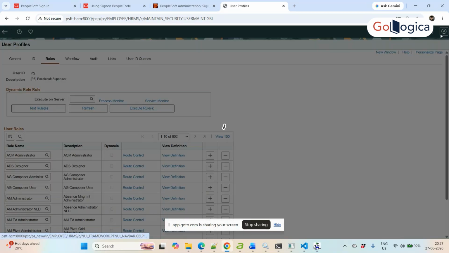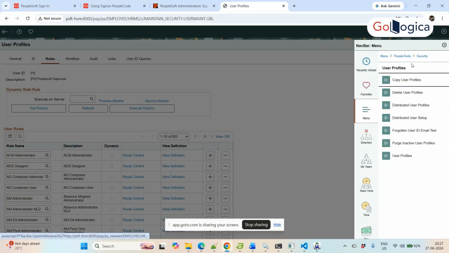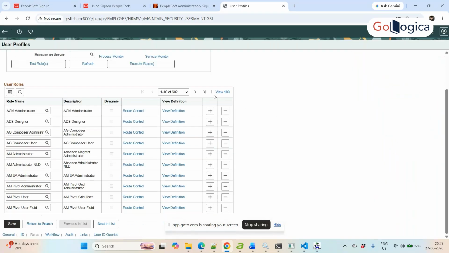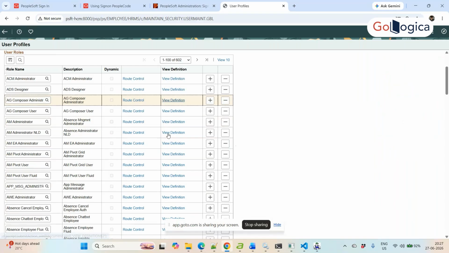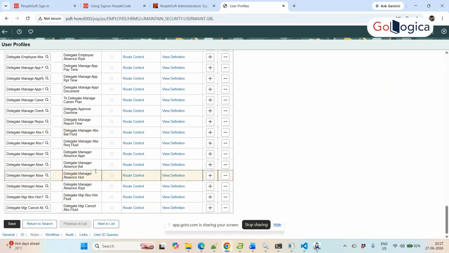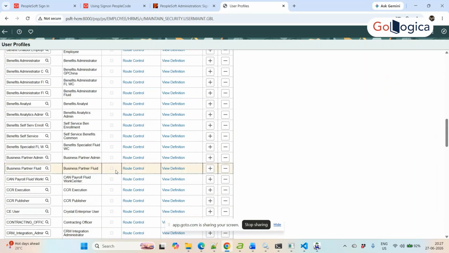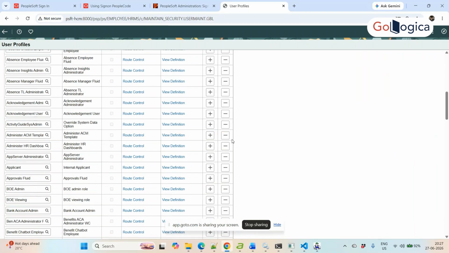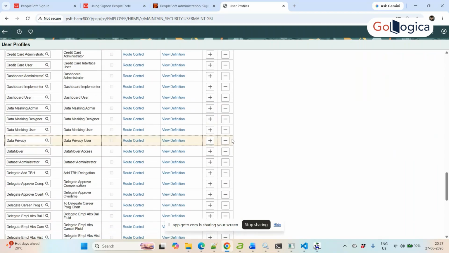With that we can open all the components under PeopleTools. There are some other tools like reporting tools. Whatever roles we need, we can add here, or for any search related things we can add here. Delivered roles or custom roles, we can tag it. I completely got that one.